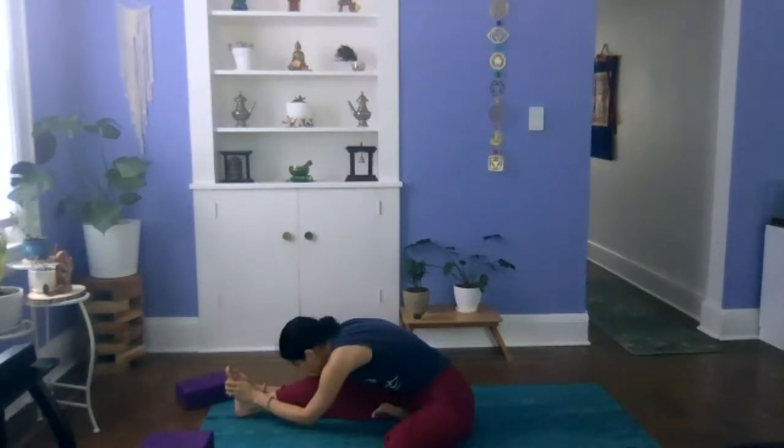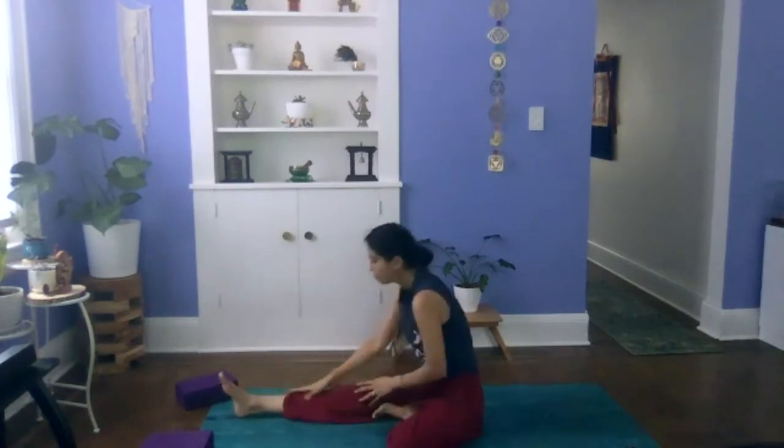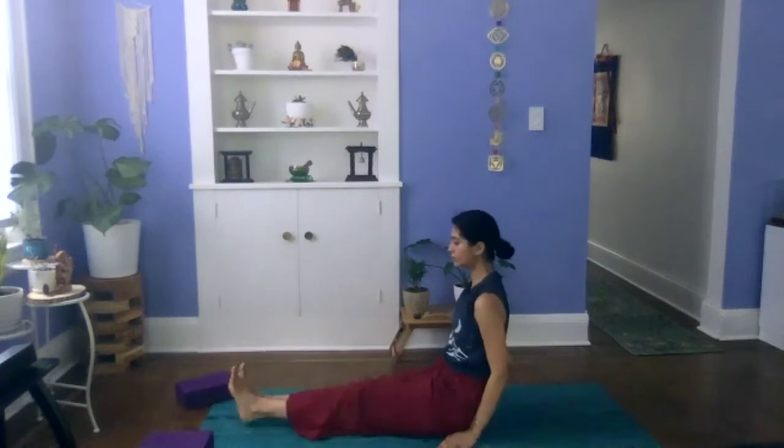Inhale, exhale. Inhale, one more. Exhale. One more time. Inhale. Exhale. Slowly come up and then bring both feet to touch each other, coming to this Dandasana.